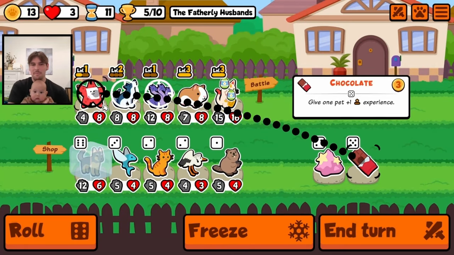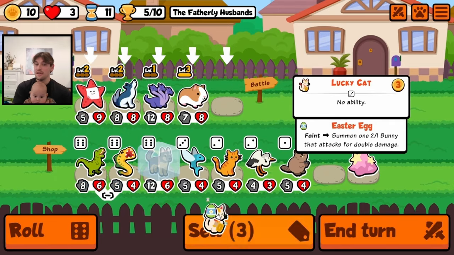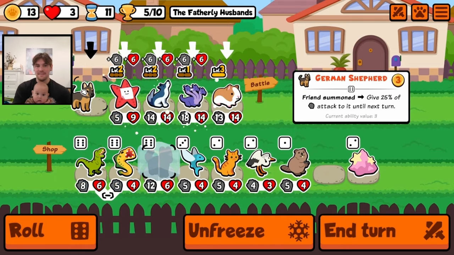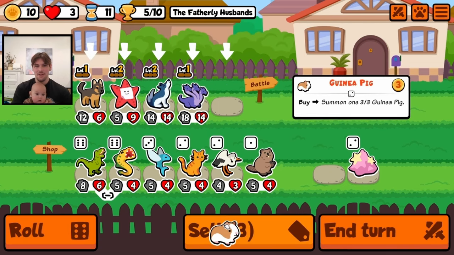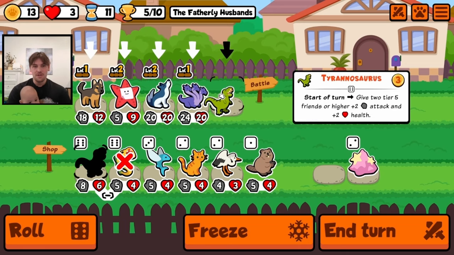We're now ready to go mega sell mode, and I agreed, level 2 starfish. I don't need the shrimp, because the lucky cat gets it to above 10 attack. We sell. This is a filthy turn 11 team. Disgusting.